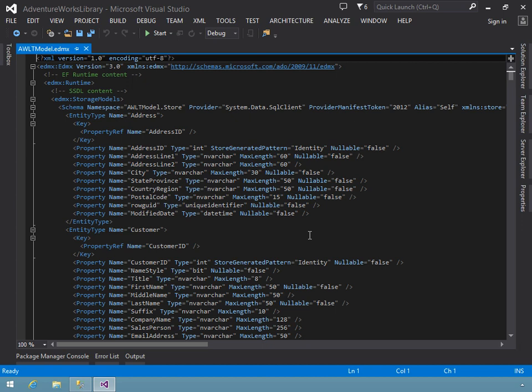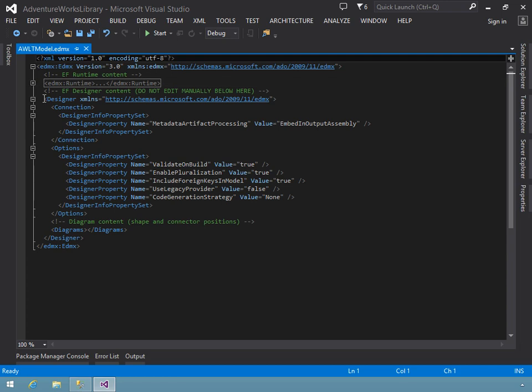All right, now I'm not going to explore the XML in detail in this part of the course, but I just want to point out a couple things. This file consists of two main sections. The first is this EDMX runtime, and the second is this designer section.